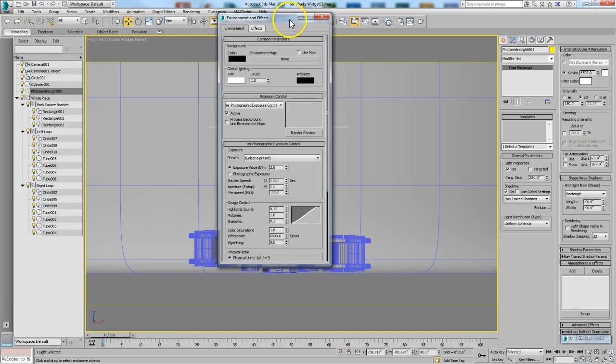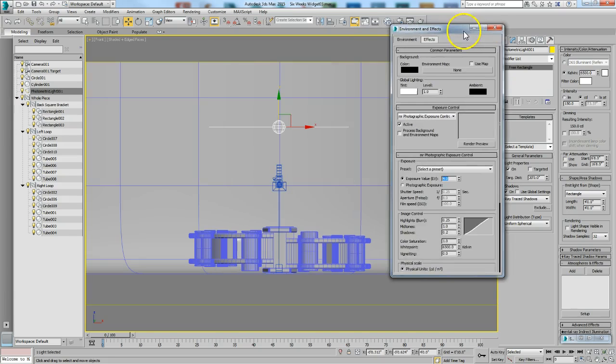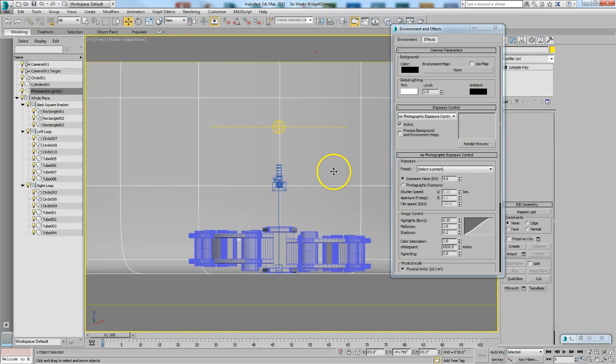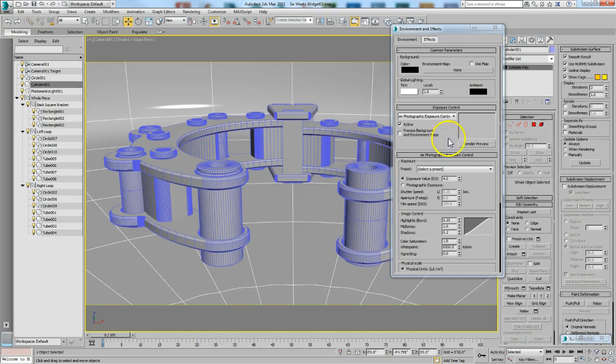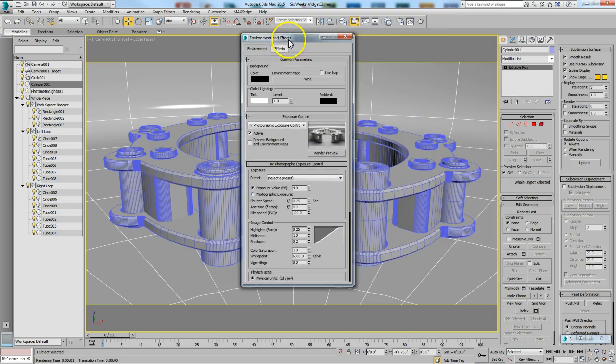This will bring in our settings for our exposure control. And we want our exposure value. A lot of times it'll be here. We want to change this to exposure value, and let's do 4. And then let's switch to our camera view, and now hit this render preview right here, and this will give you a preview rendering of our piece so that we can kind of adjust before we actually have to do renders. So this is a quick way to do renders really quick.